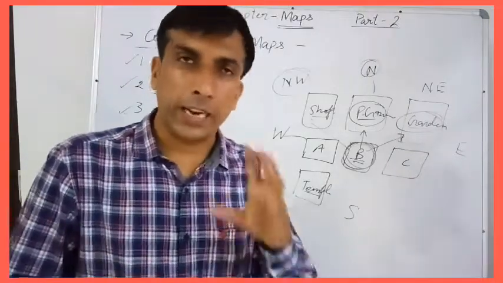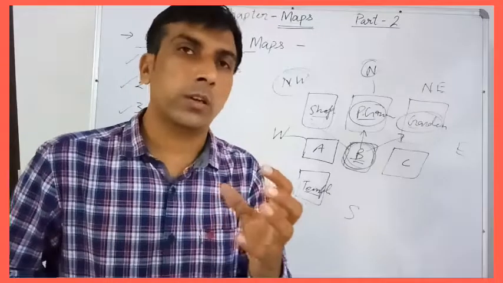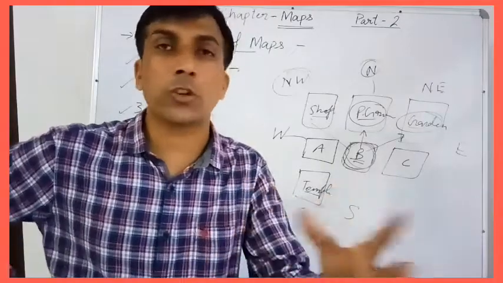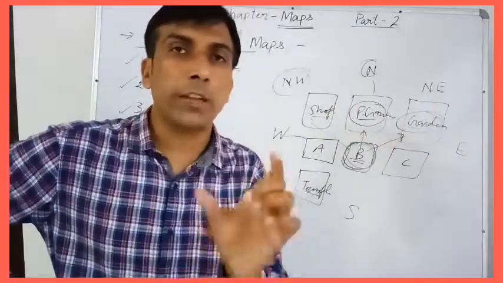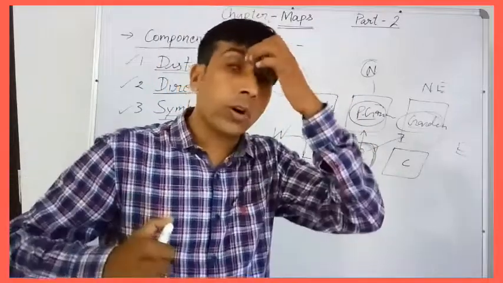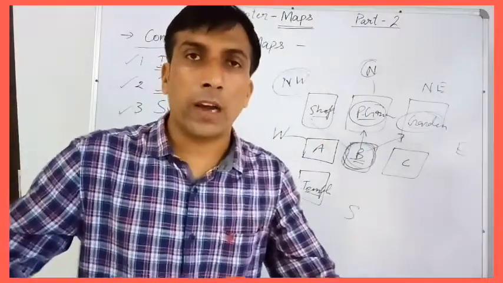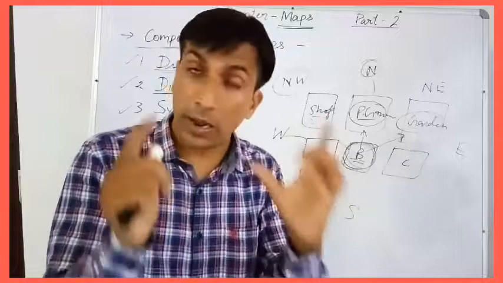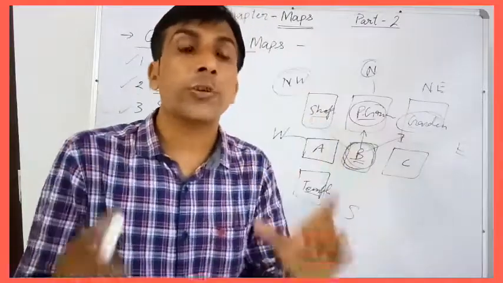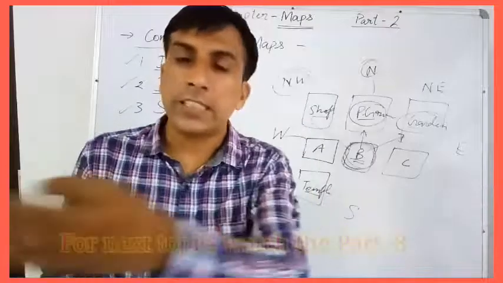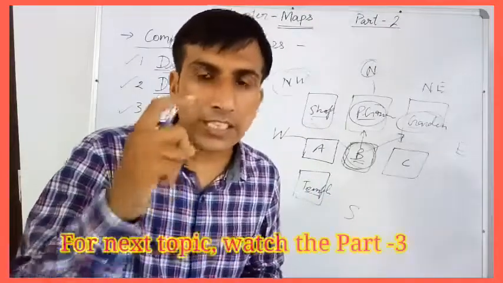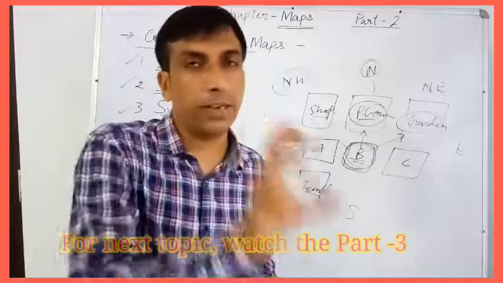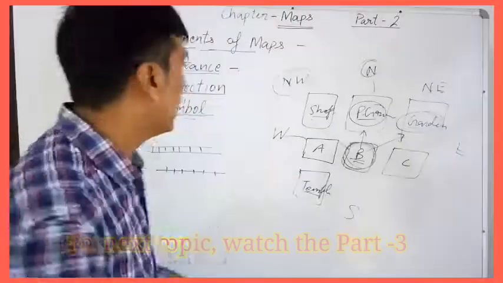Symbols are very important. As I told you, without symbols you cannot show particular places or points on the map, because you cannot make pictures of all these different things. If you go to an area where you do not know the language, you cannot ask people where the temple is. But if you have the map or sketch, you can easily find where the temple or the railway station is by using the symbols. If you can see the symbol on the map, you can easily identify the place. Understand? So let's discuss the symbols.